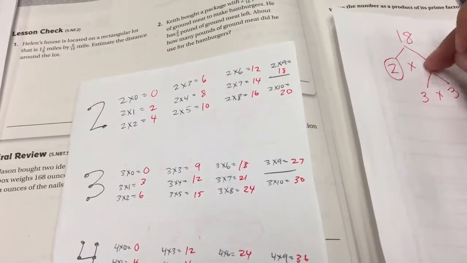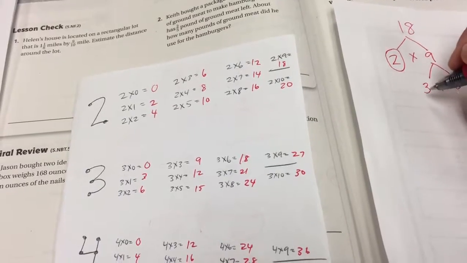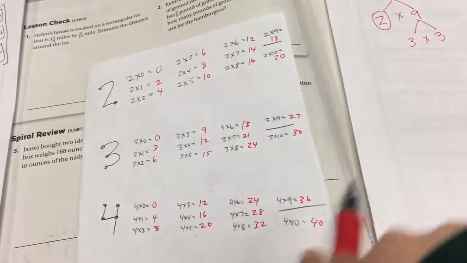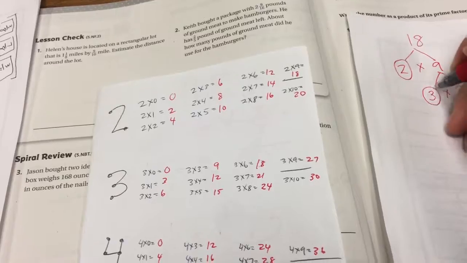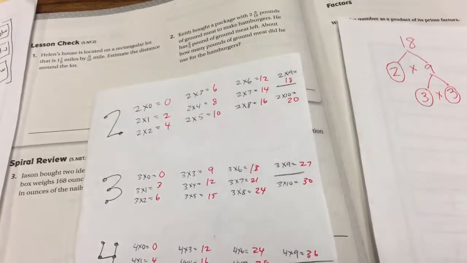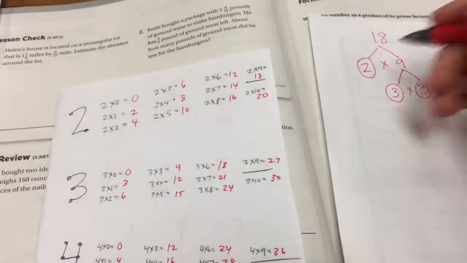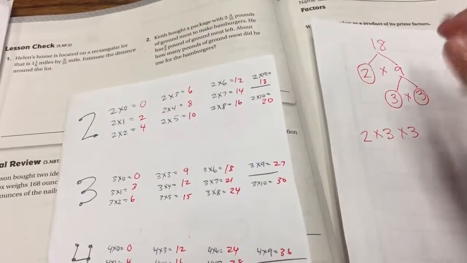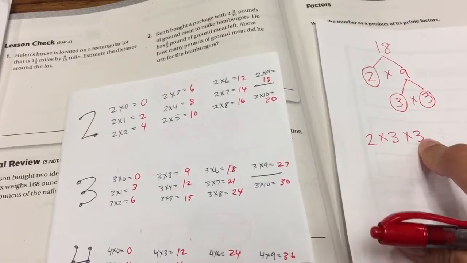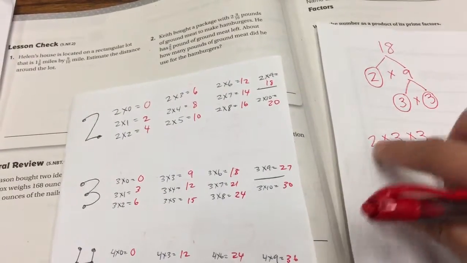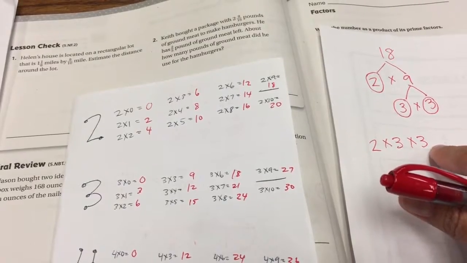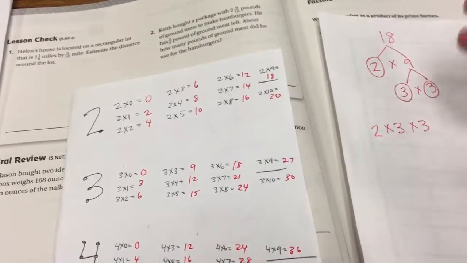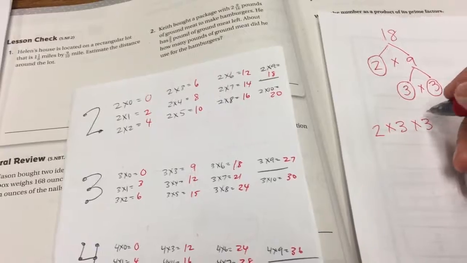Now we look for the 3s. Is there 3 anywhere other than 3 times 1? There's no other 3. 3 is a prime number. So we can circle the 3, and again, circle the 3. And so our final answer is going to be the numbers that we circled, the prime numbers, in that order. 2 times 3 times 3. Now, I would like you to write them out. And then I'd also like you to write them out from least to greatest in terms of value. So I want the 2s before the 3s. And last but not least, even though the equation doesn't ask us to do this or the directions, I also want you to get used to doing exponents.